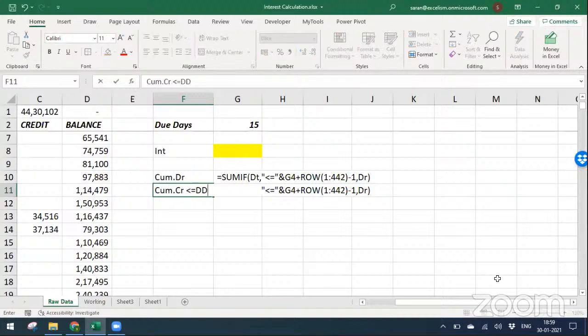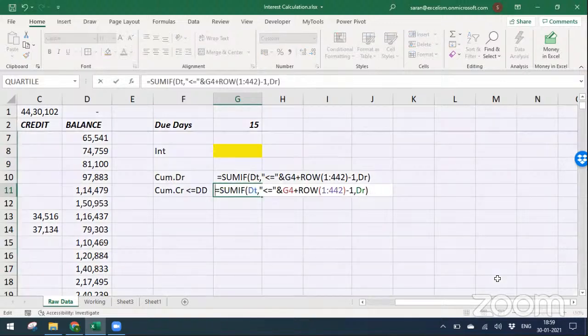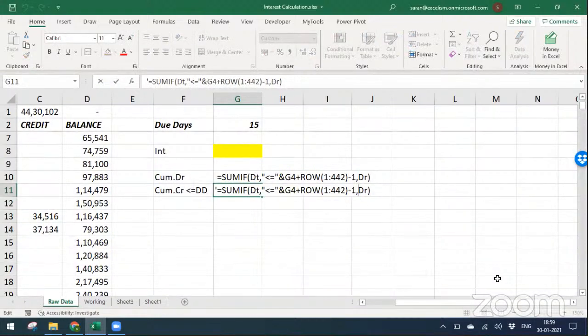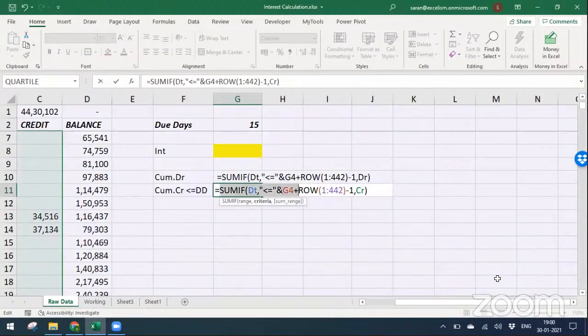The only difference between this and this is when I take CR, it is going to give me the cumulative credit, but I don't want cumulative credit from the first day onwards. My cumulative credit must be 15 days ahead, right? I cannot compare cumulative debit with the cumulative credit.